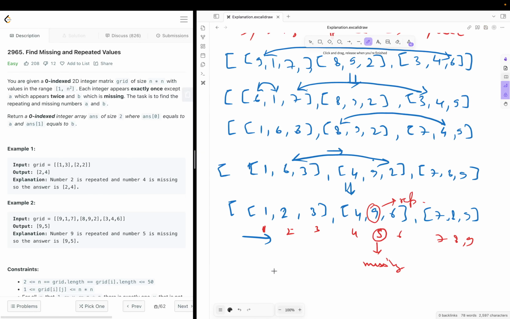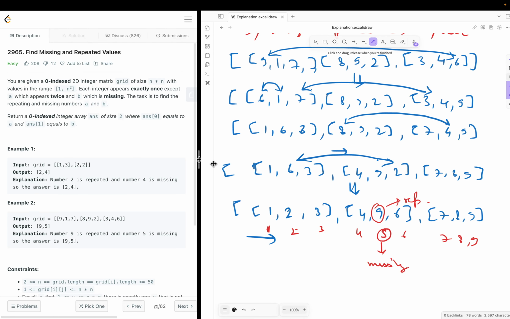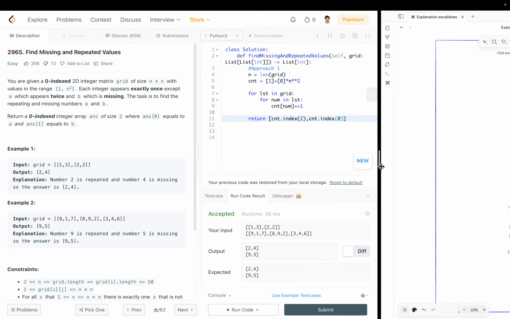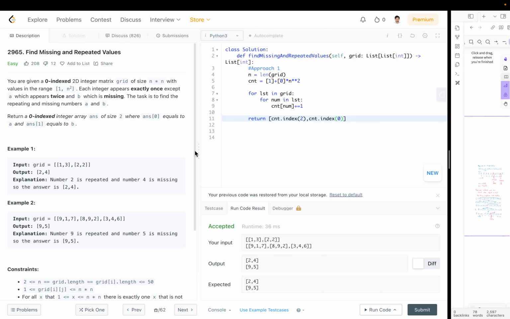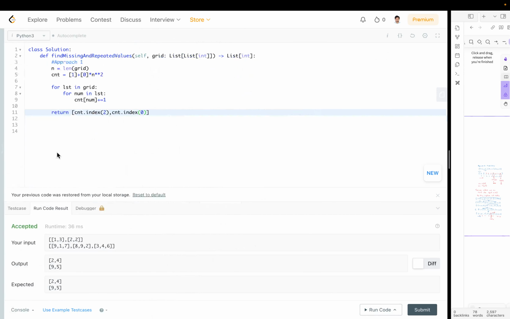This operation we are going to write via coding, and I'm going to show you how we can write this approach algorithmically so that our space complexity is reduced from O of n square to O of 1.